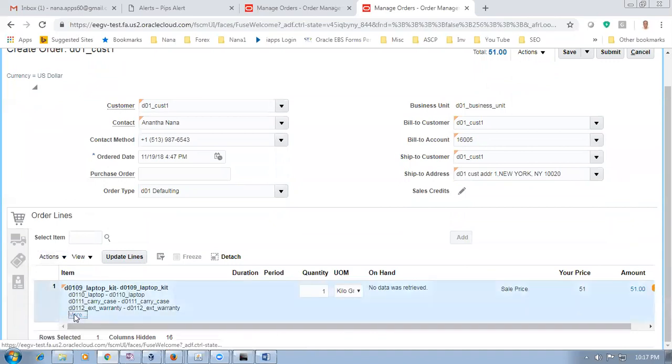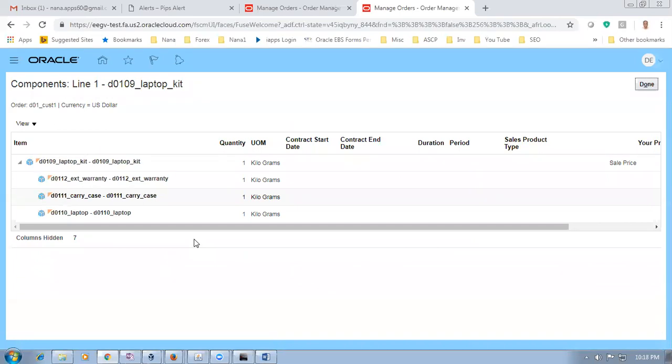If you click on more, what happens? It will not show you everything. Click on more now. It shows you the hierarchical bill which is there actually. So it may even be a multi-level bill also. For example, the laptop will have a P4 motherboard and something like that. And then A will have B and C, B will have D and E. Likewise, it may even have a multi-level bill actually. So the kit is now done.